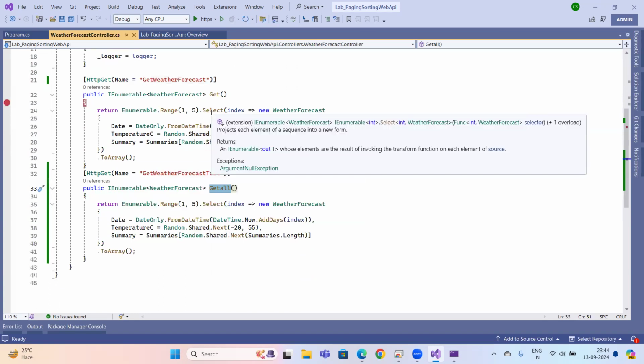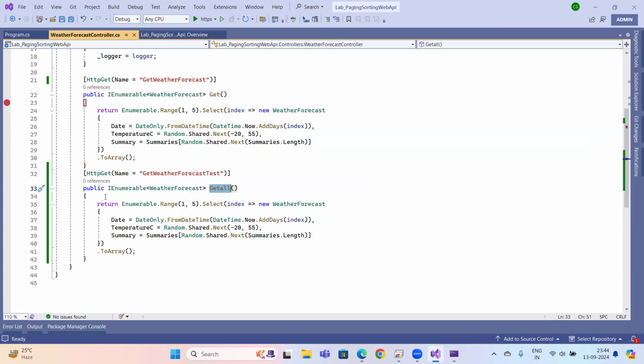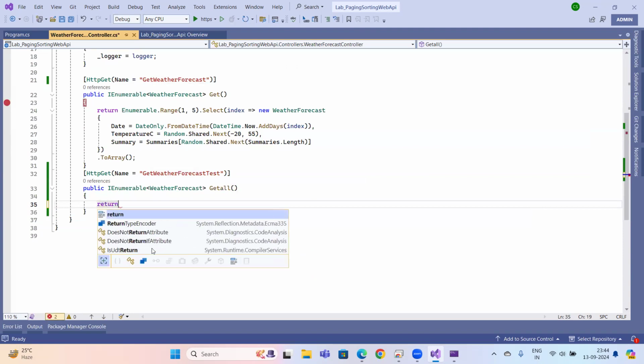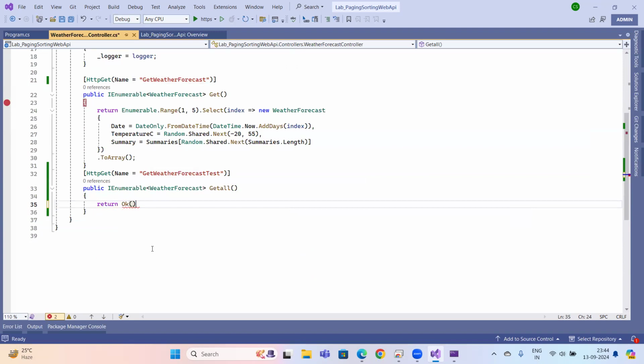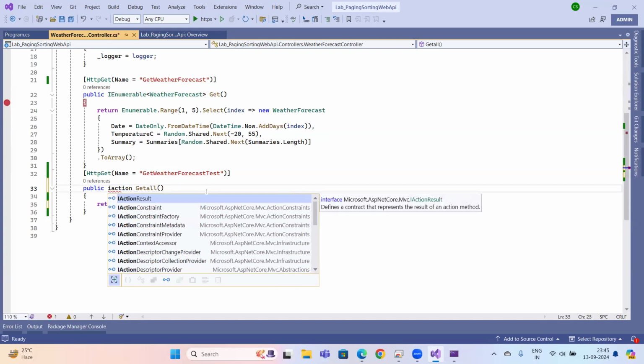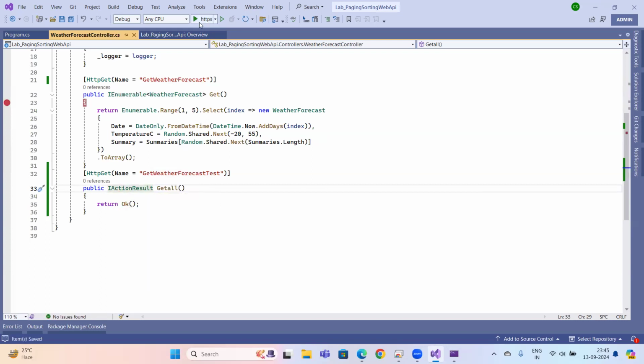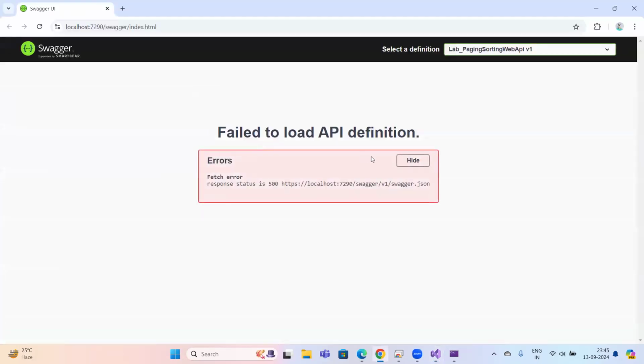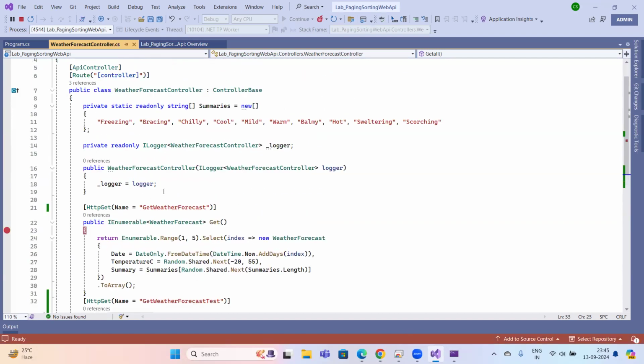But I return, okay, by action result. First of all, load API definition.